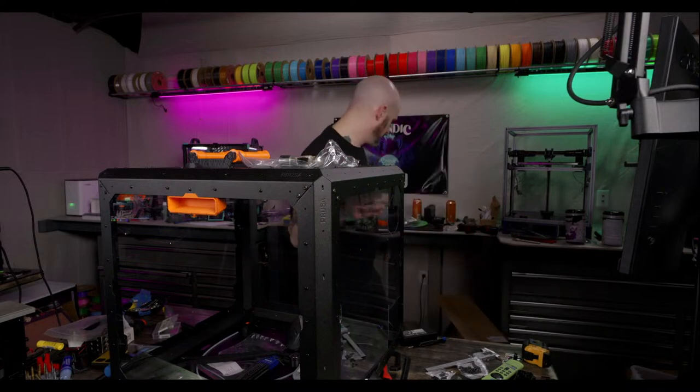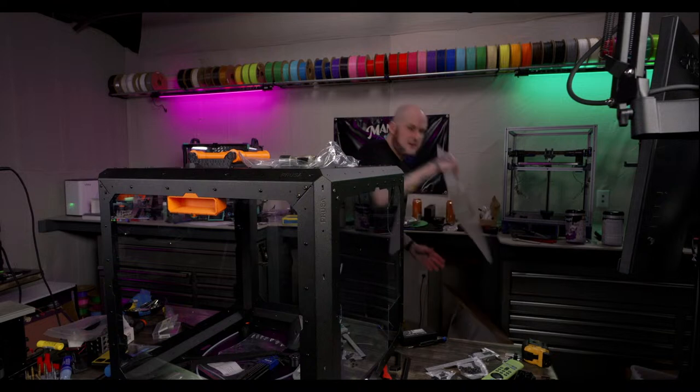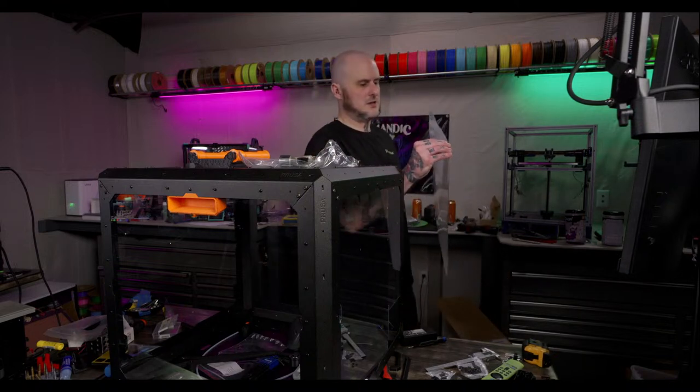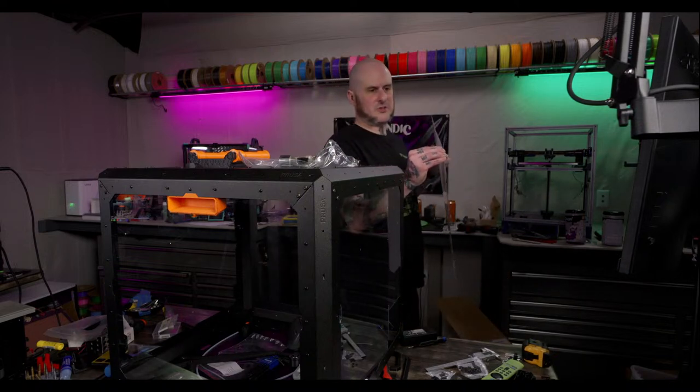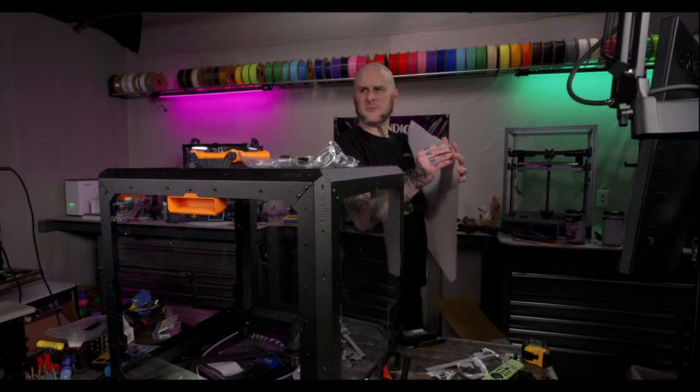Okay, second side panel time. Second side panel. I'm gonna pop out the handle while it's out, save myself trouble.